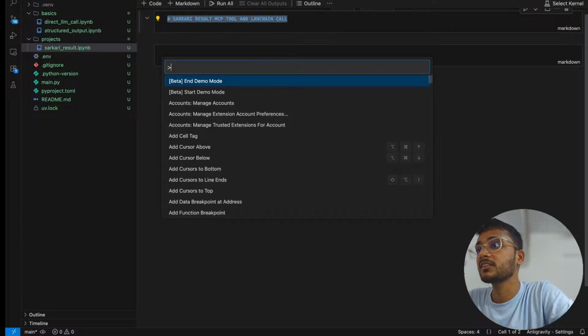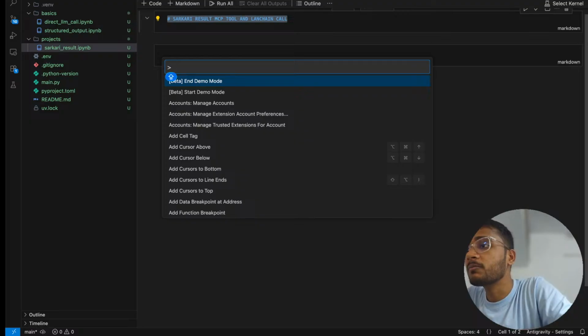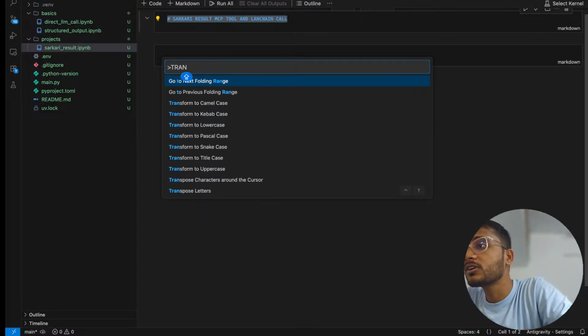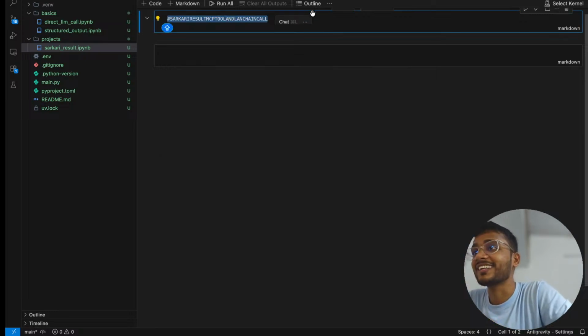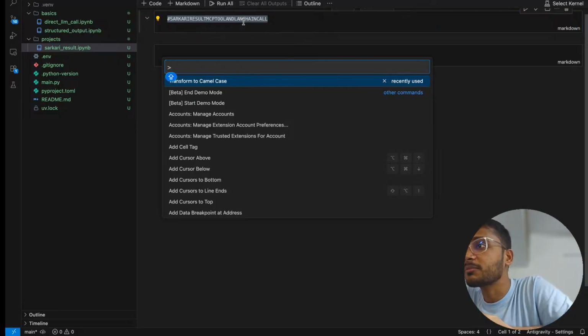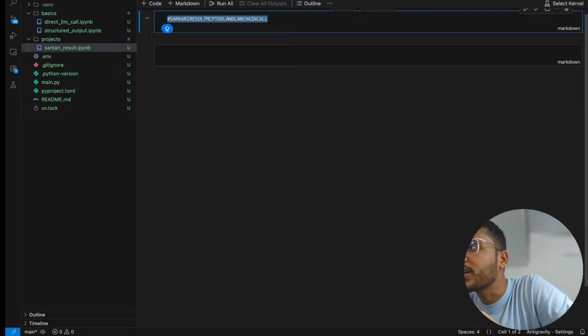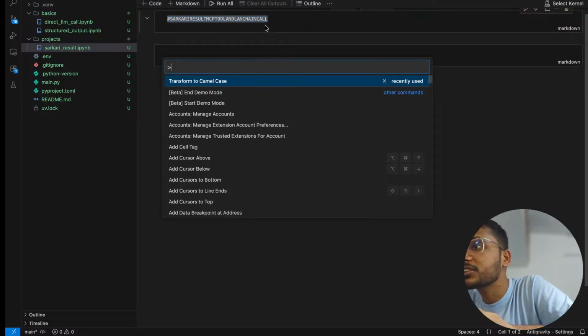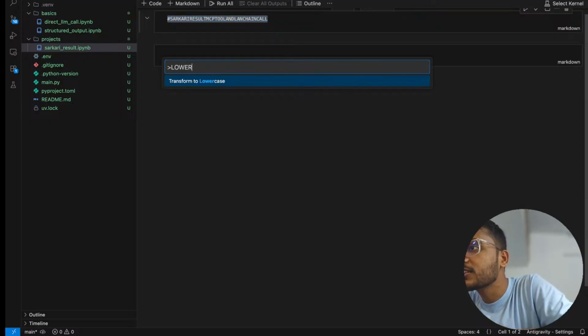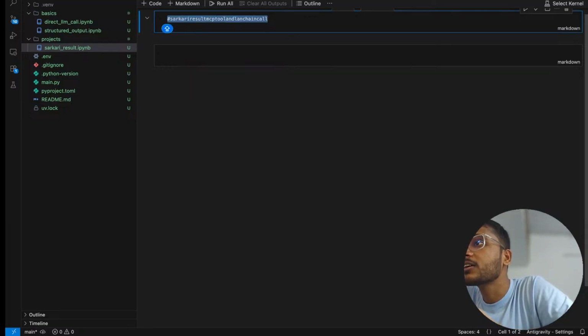Command shift P, transform to camel case. Yeah, it's good. What the heck? It's not doing it. Command shift P. Let me say it again. Command shift lowercase. Oh, it's working. What the heck? There are bugs.